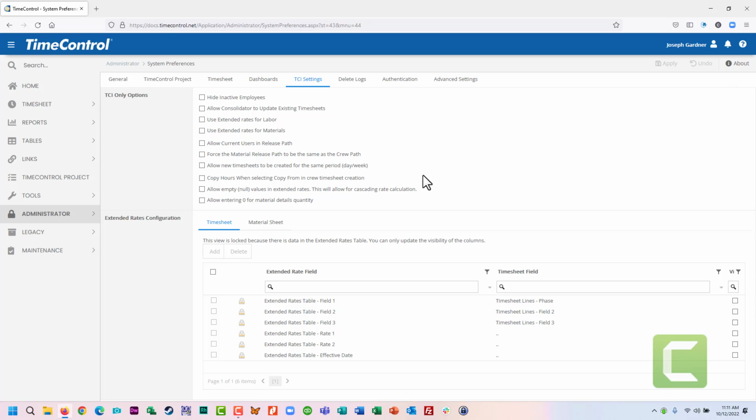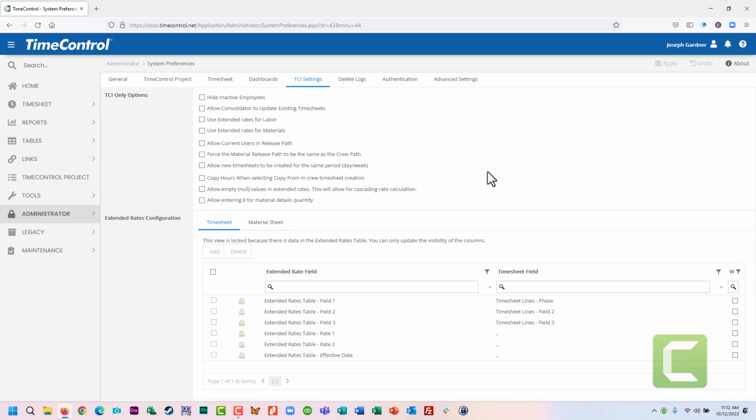And time control can do all of that by saying what those lines will be. They can be drop-down values, so I can select from a choice, or they can be write-in values, although drop-down values are typically more common, and they can just be yes, no's. Was this bad weather? Yes or no? And you can have all of that then become entries for the extended rates. And the extended rates table is just a very long list of give me all those options and show me the value for all those options. So that can be specific to a person, if that was the case, or to a resource type.